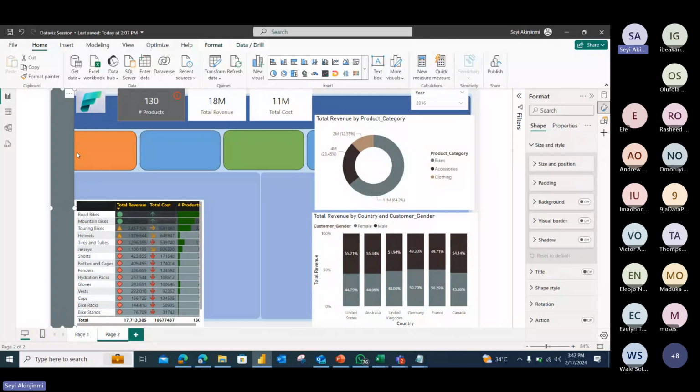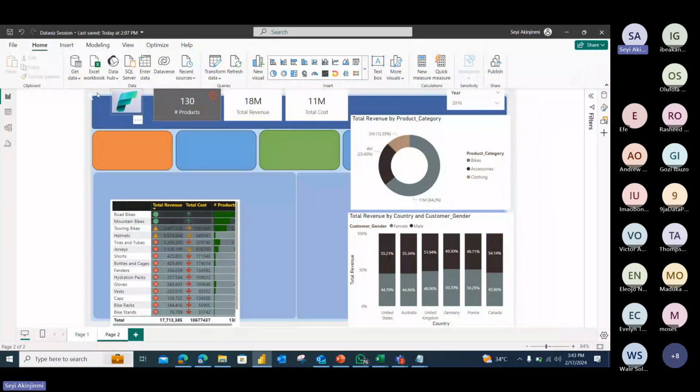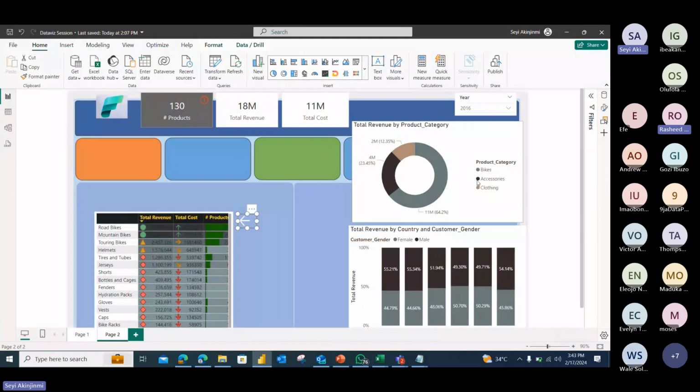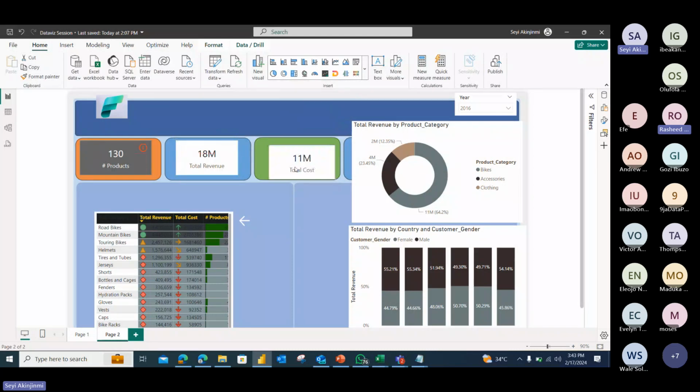Let's see what we have here. So let me remove this. I don't need this now. Don't need this. So you can see what we have right now, right? What we have done here, basically, is to create a structure that we want our reports to be like. So we can now begin to drop all of these guys here. Let me drop this guy here. I'll drop this guy here too. We can do other ones later.